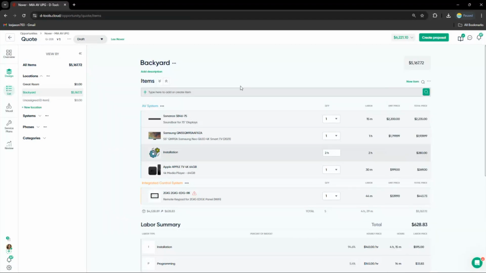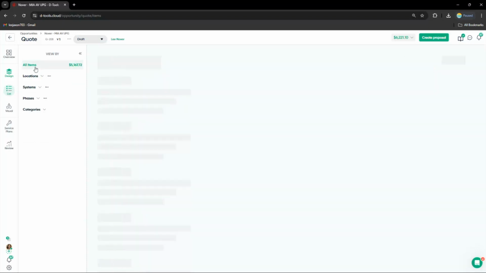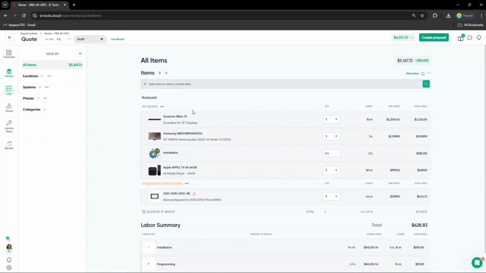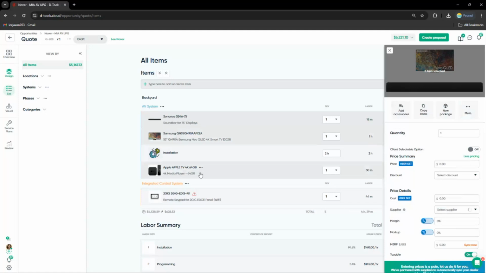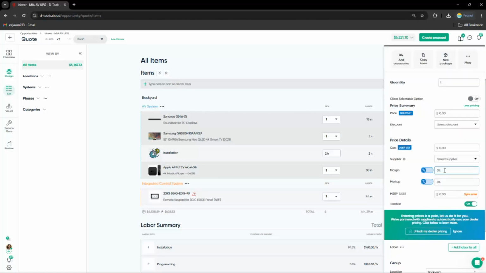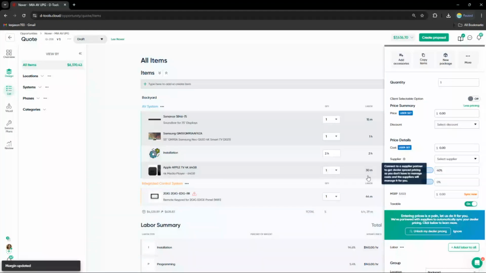All right. A quick tip, mass updating margins. If you guys are in a rush and you need to update pricing on an entire quote, select all items here to the left, right? Hold down your control or shift for Mac users. Select the items that you want to update. Just going to select these 3 here. And if you scroll down some, you can change the margin on all of the selected items here. So I'm just going to change this to 50. All right. Let's do 40 instead. There we go. All right, I can see that my margins have been updated.